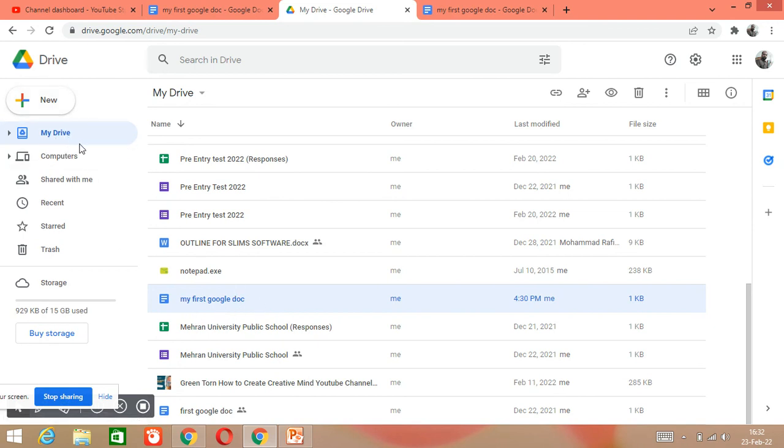This is our own drive, which is up to 15 GB. See here, out of 15 GB we have used right now only 929 kilobytes.